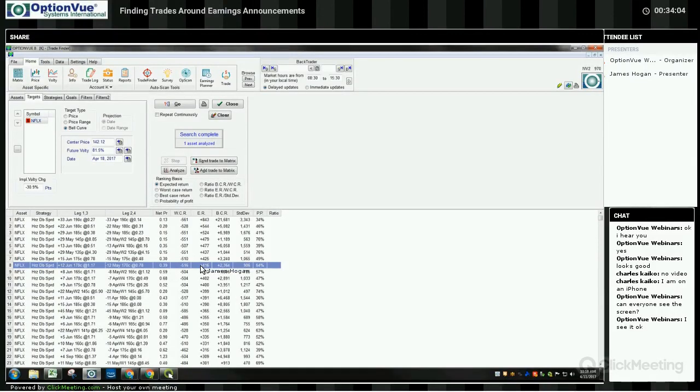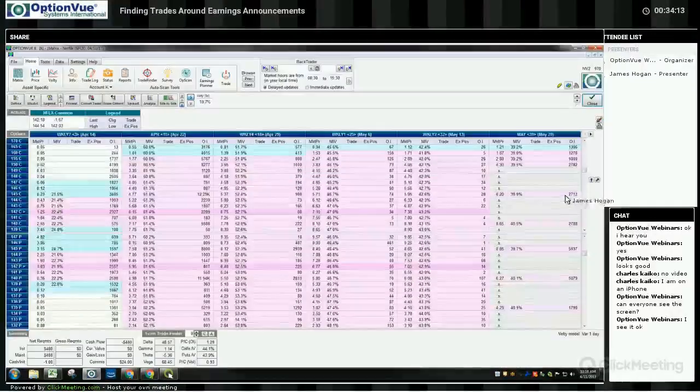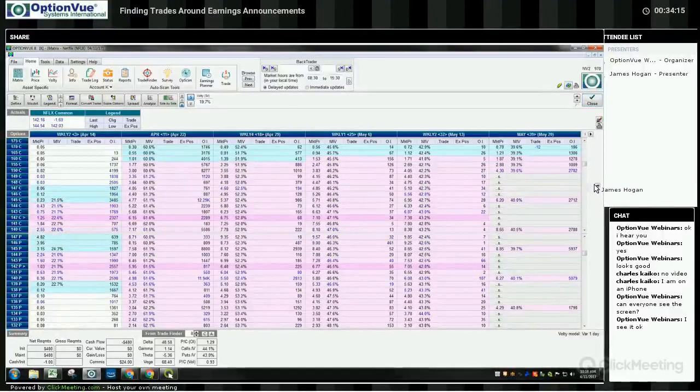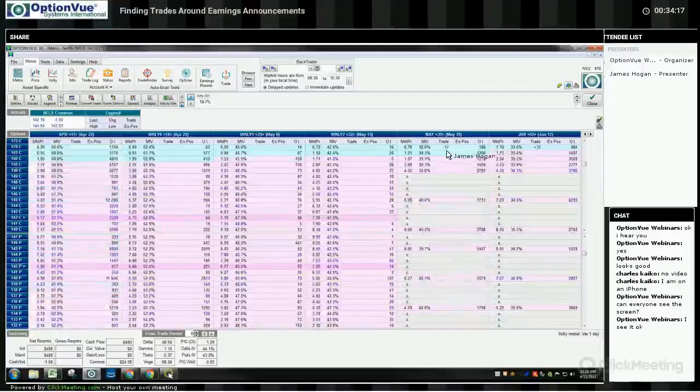Let's see if I can find something on the put side. Well, let's analyze this one first. Okay, so I'm going to go ahead and send this one to the matrix just to see where it's at. And you can see how far out this goes because I don't have parameters set up to be looking at something that's closer in. Now, the kind of benefit for this, because there is open interest out here, is that when you go this far out, you can find some good debit spreads here for not a lot of money.